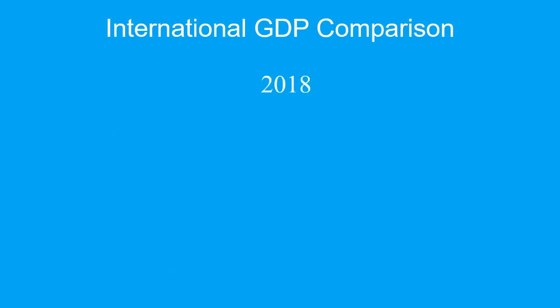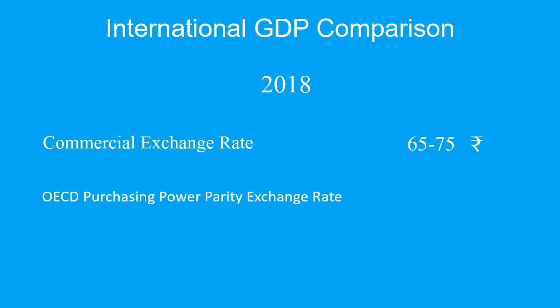This is why, if we look at the year 2018, while the market price of the dollar in Indian rupees was between 65 and 75 rupees, the adjusted exchange rate issued by the OECD, as per purchasing power parity, was 18.126 rupees for $1. A basket of commonly used goods and services is used to calculate this purchasing power parity exchange rate, depending on the buying power of any currency, in reference to the goods and services in this basket.